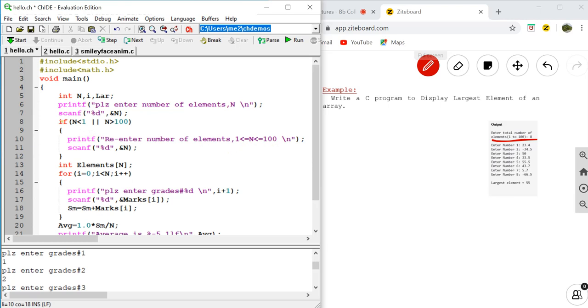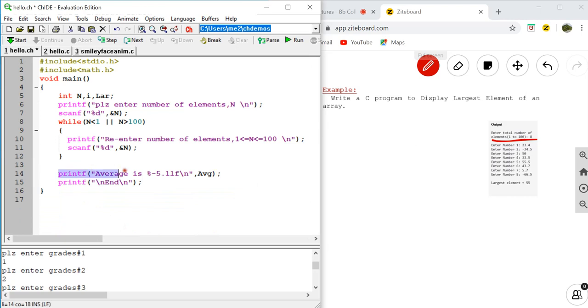And I told you if we use if, it will do it once. What if the user enters again a number n more than 100? It will take it and run the algorithm and the code, and this is not correct. So I prefer to use while to keep n valid always. Now before we go to the next code, we have to check our code, run the code.